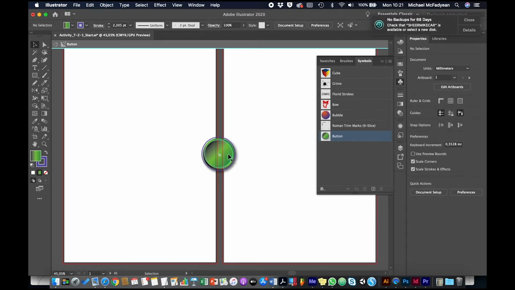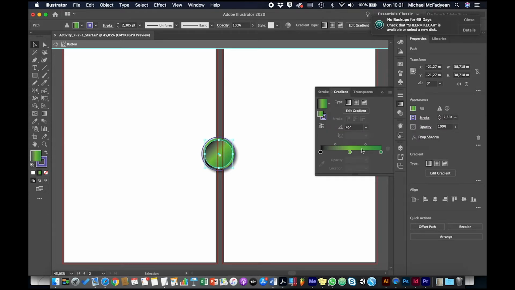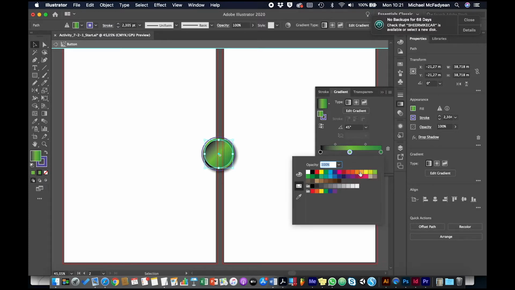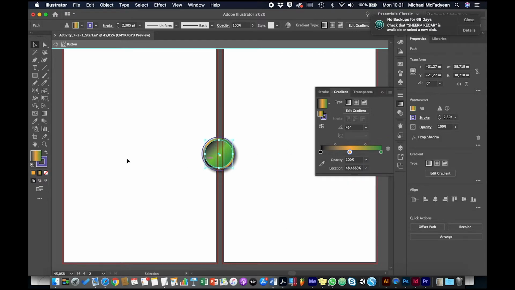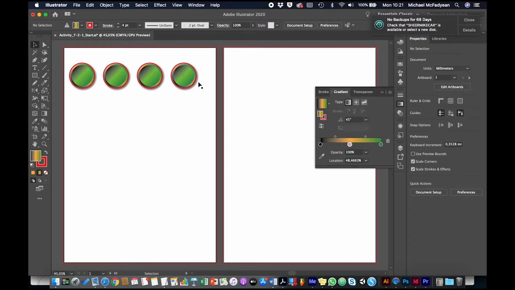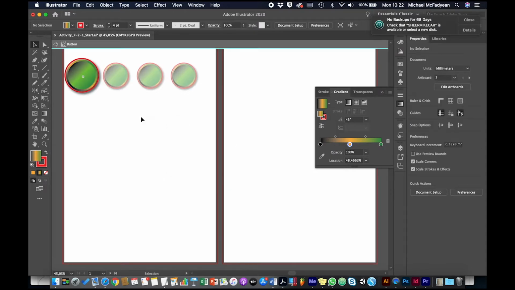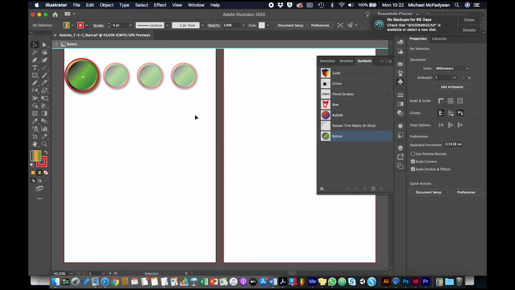And now it opens up that symbol and I can make some sort of change to it. So let's say that I just wanted to edit the gradient. So here maybe I want to change that center color to another color in the gradient. And let's change the stroke to red. Okay, so if I double click away to exit the symbol edit mode, you'll see all those symbols update. I can even add additional artwork. So I'm going to double click to re-enter symbol edit mode, and you'll see that when I double click on a symbol, it opens it in situ, in other words where it appears on your page. Whereas if I double click on the symbol here, it opens it for editing in the center of your screen.